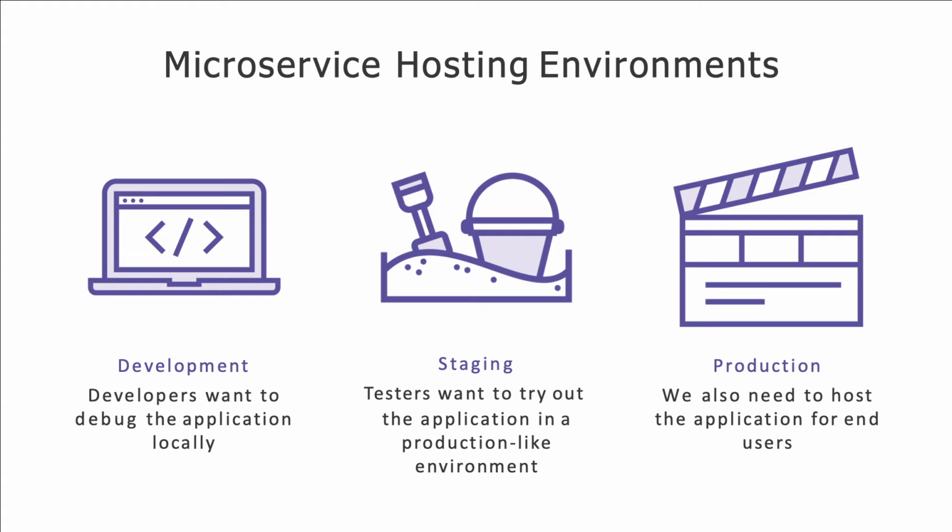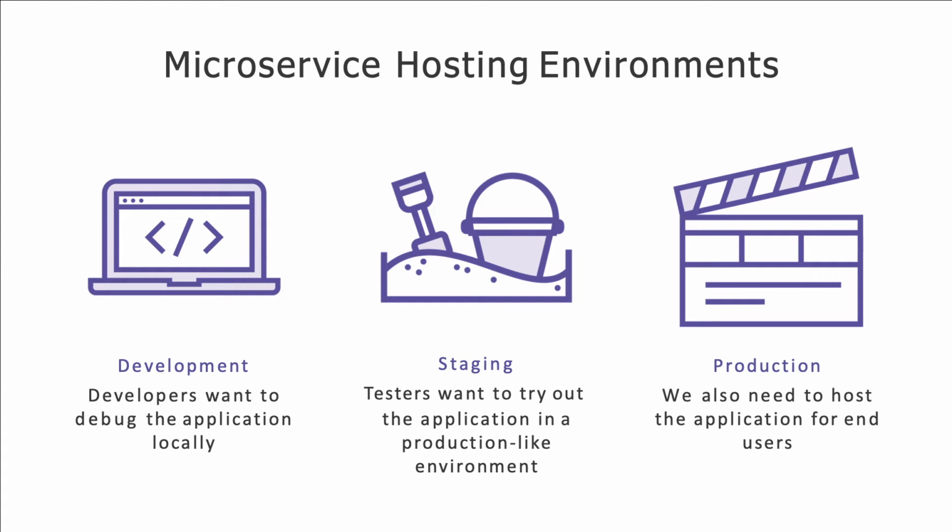The first one is the development environment, when your developer is going to code the microservices and needs to debug the application, or to debug the service locally. The second environment is a kind of staging environment, that could be one or different levels of staging, like integration tests, user acceptance tests, or pre-production environment. But the main idea of the staging environment is a production-like environment where we can run the tests. So we can test the application manually or using some automation to validate our microservices are working as expected.